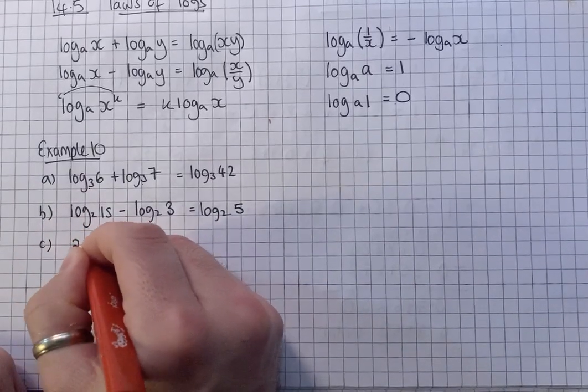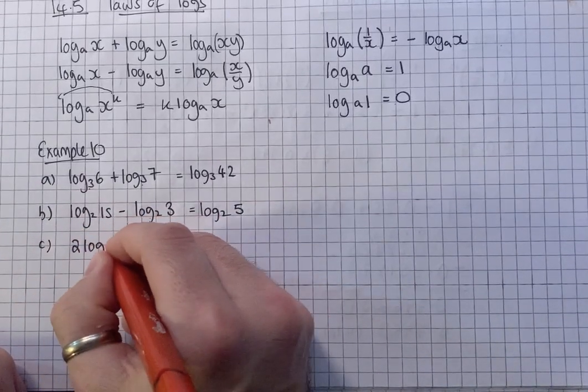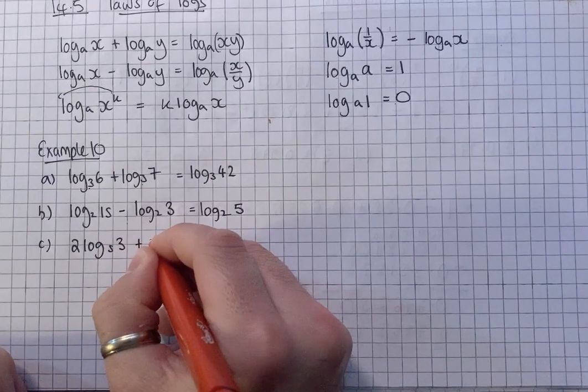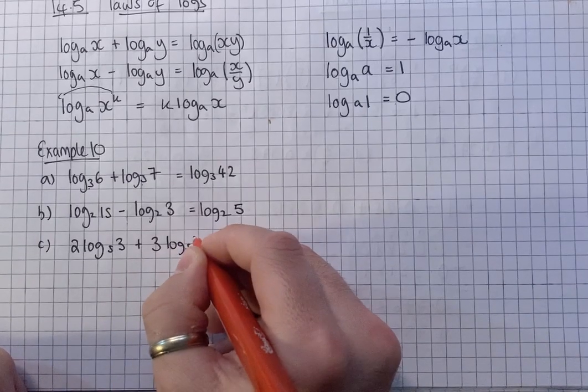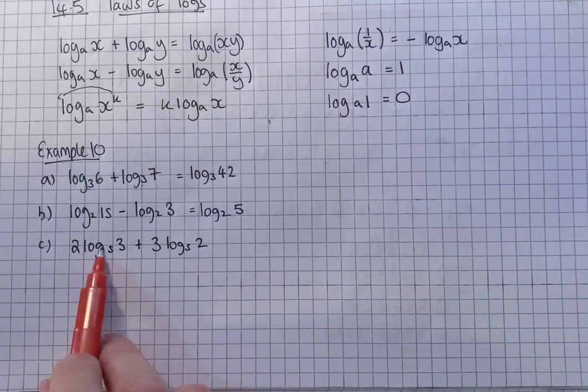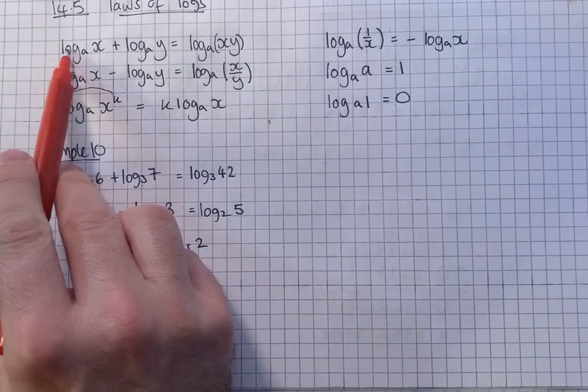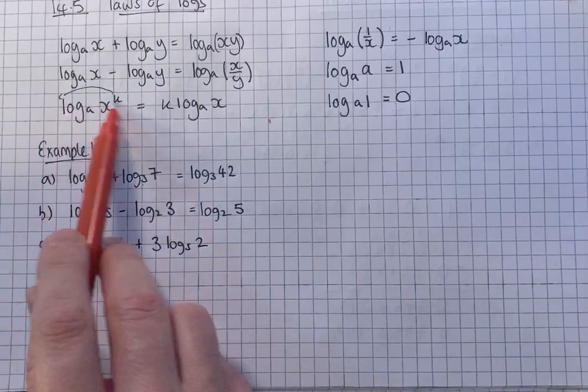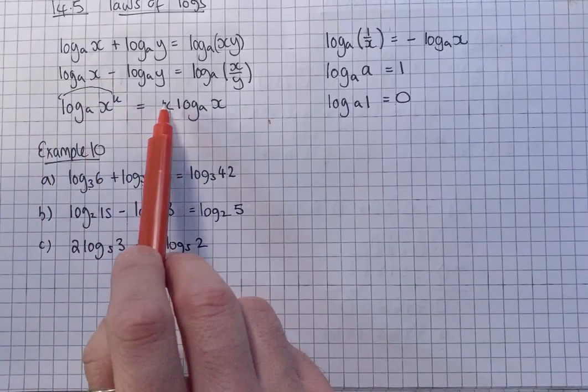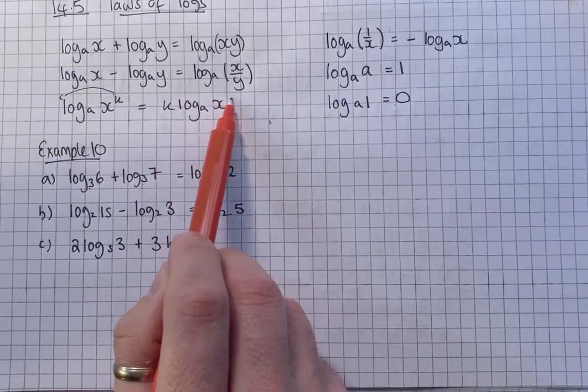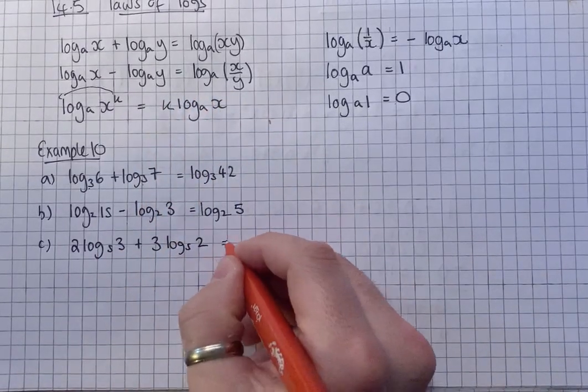C, 2 log to the base 5 of 3, plus 3 log to the base 5 of 2. Now, let's go to the multiplication rule. But you can only use the multiplication rule when they both start with a log. So these two are coefficients out front. But if you use the power rule, we can use it backwards. And we can take the number in front of the logs and just wallop it up here as a power.